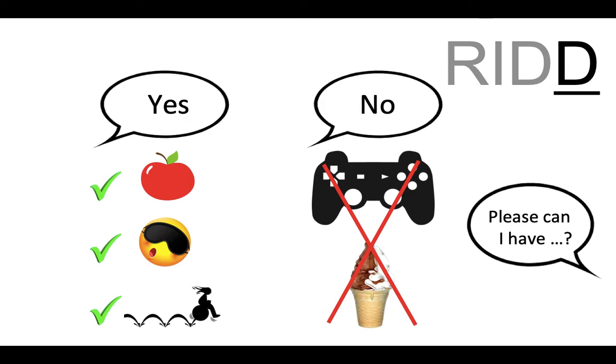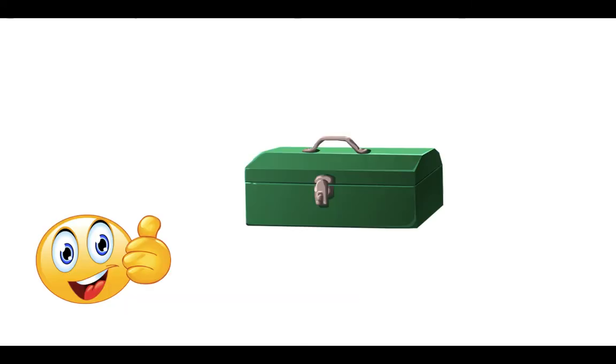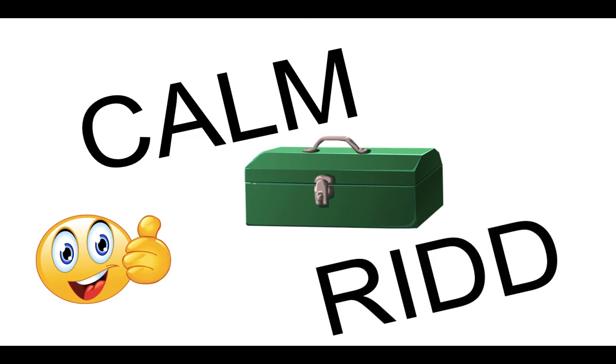That's it. In the case of a full-blown monster moment, to get rid of it you need to remain calm, ignore the temper tantrum, distract the child, and differentiate between a want and a need. Now your toolbox is complete with real science-based tips to help you prevent the temper tantrum with calm and deal with them by remembering rid.